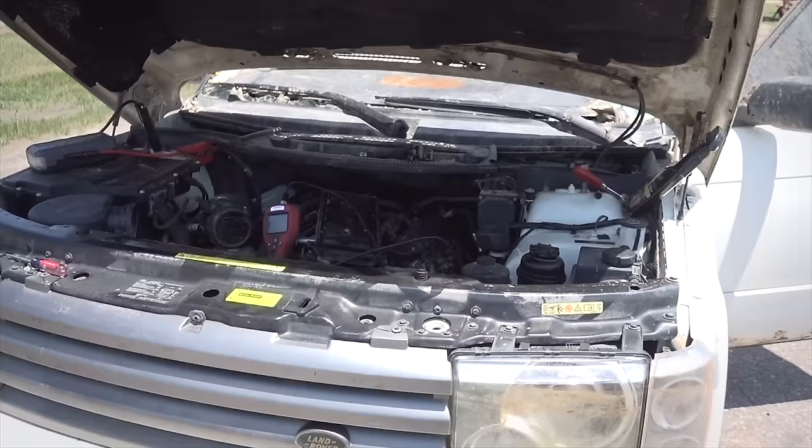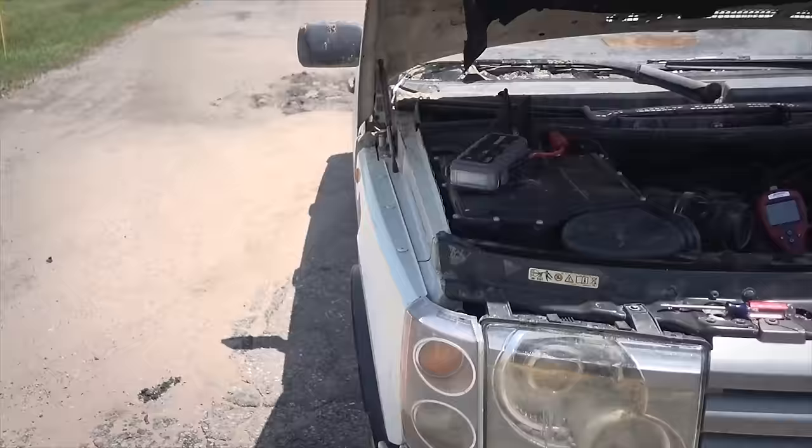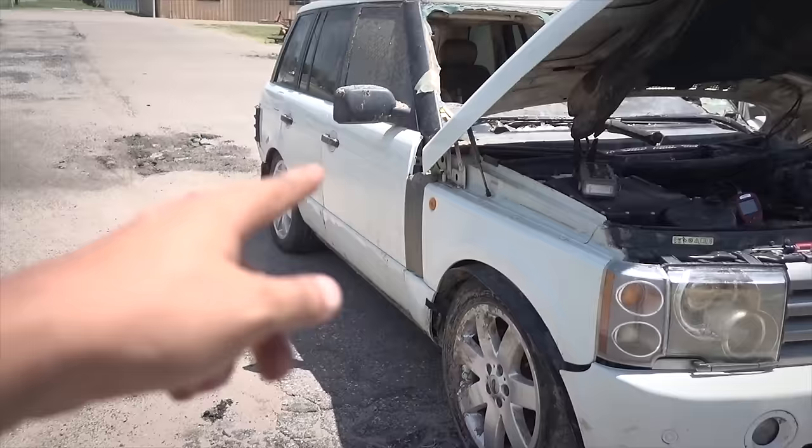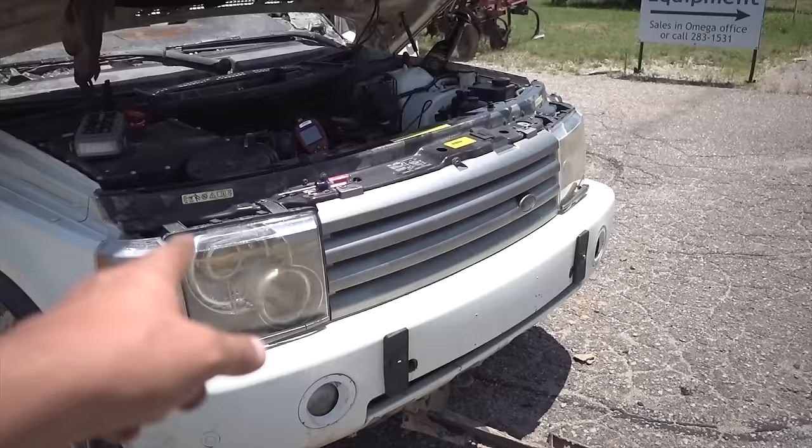So this is destined for the scrap pile. This isn't even worth what its weight is in junk, because all the electronics, all the mechanical components, those are all just destroyed. Maybe you can salvage some of the interior, maybe like a door or two, but even those are super damaged. So there's nothing really on this truck to do, so I do have to junk it. However, I'm not just gonna take it to a junkyard. I have a better idea.